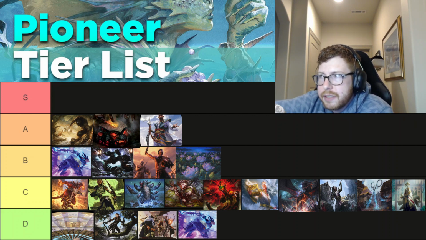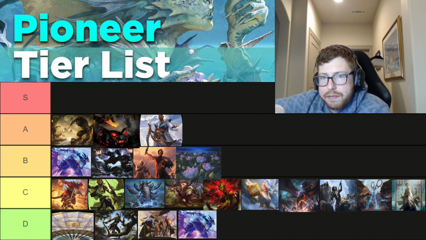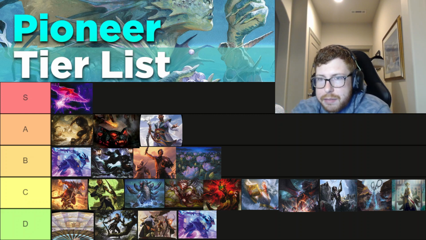Finally, we have S tier, and this is the deck that I think is the best choice to play this week. Specifically, I think looking at the rest of the meta, it shouldn't be any shock. This deck has been S tier for a very, very long time right now. I think that is Blue-Red Phoenix. I think you are favored into Blue-White Control. You are favored into decks like Mono Green Karn. You have good game against basically the whole field of relevant decks.